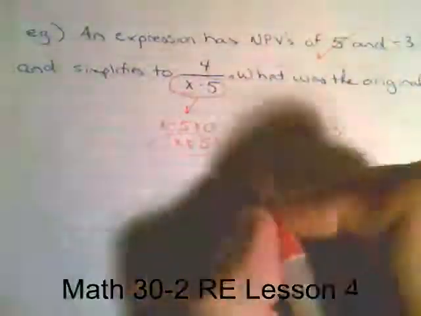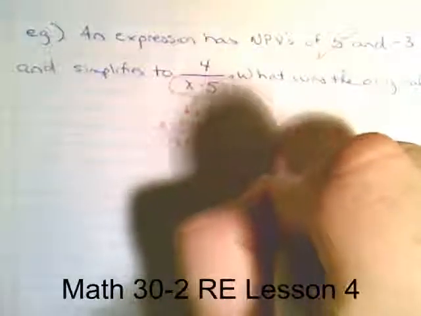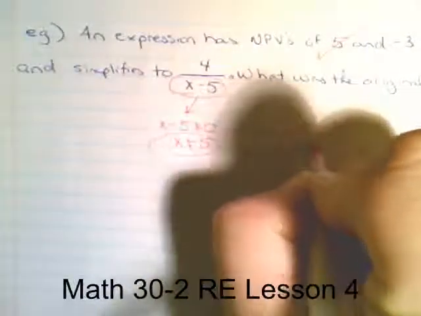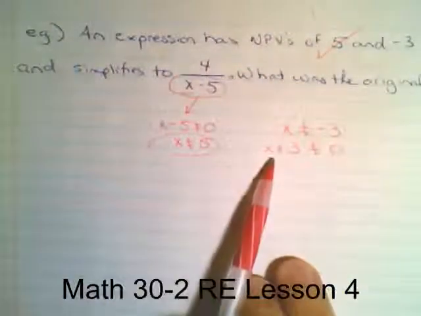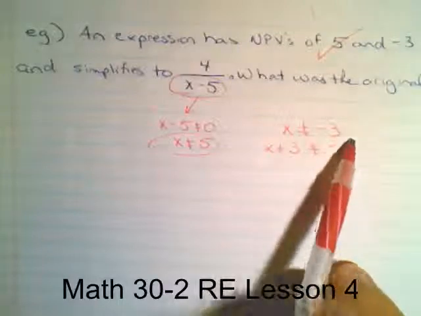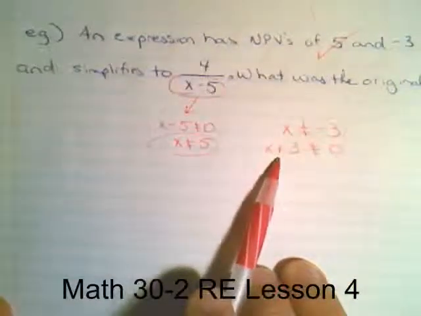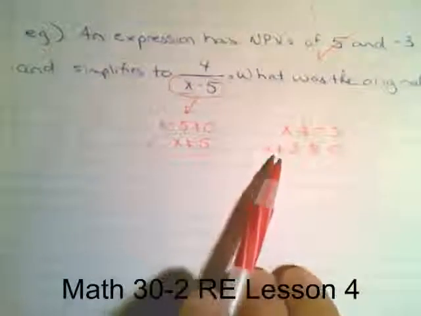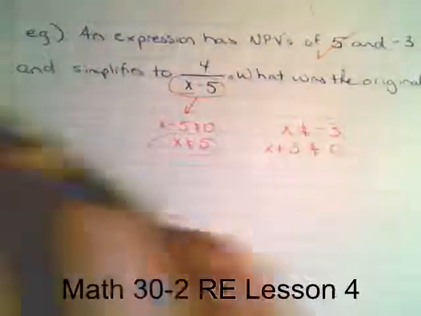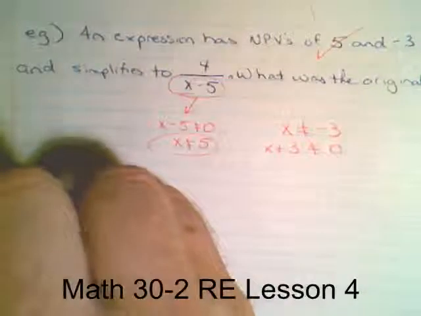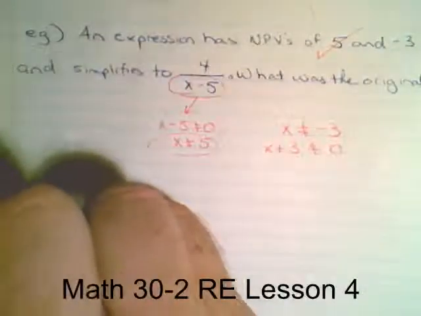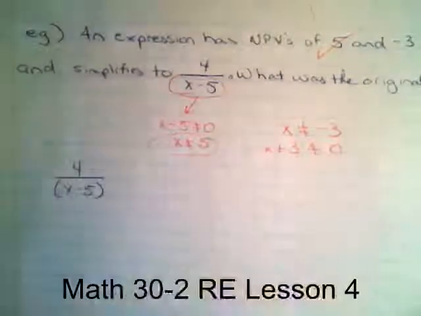But I need the negative 3 in there as well. So I know that x cannot equal negative 3. So if x cannot equal negative 3, move it over. And I know you're not used to doing this, but it tells me that x plus 3 can't be 0, because I just took this 3 and moved it over. So what this is telling me is that I'm missing an x plus 3. Somewhere along the line I'm missing an x plus 3.